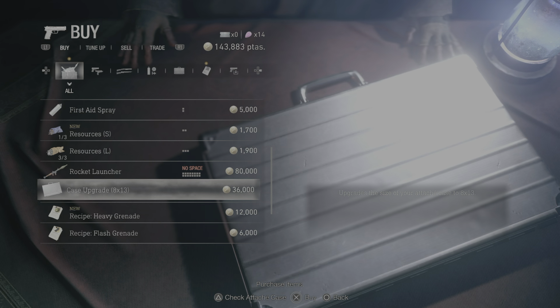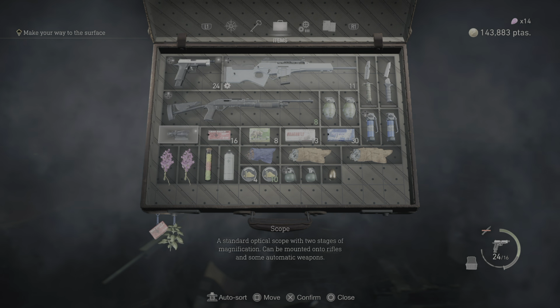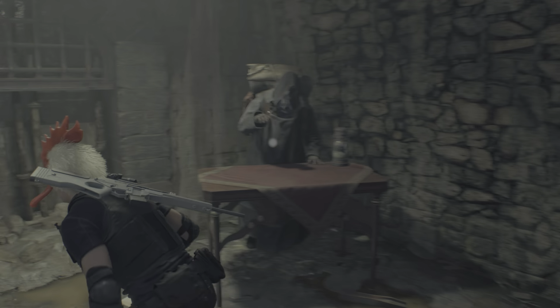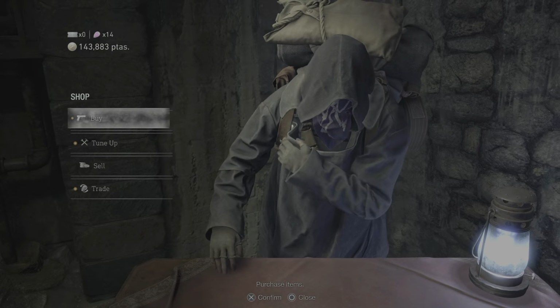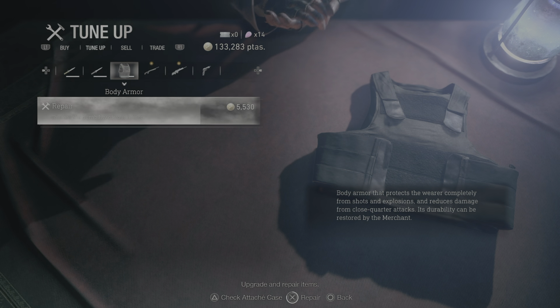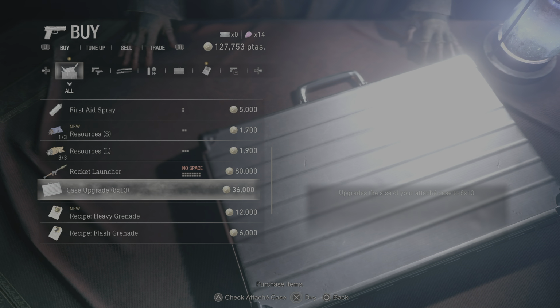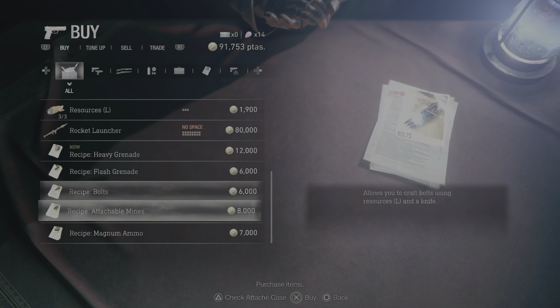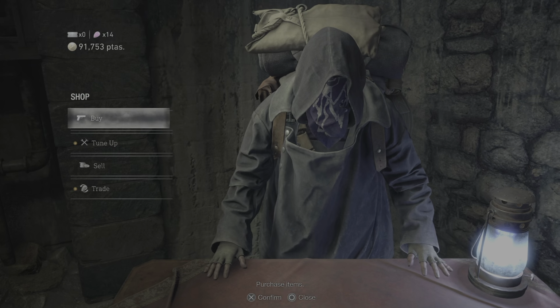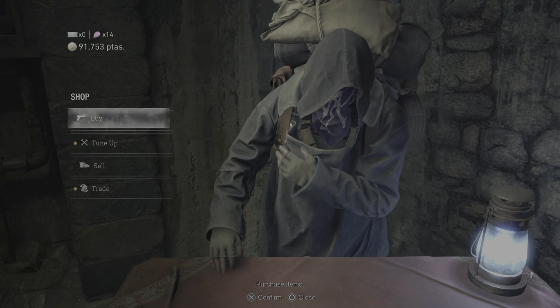Rocket launcher and case upgrades are the things we want. So I'm just going to rearrange everything. See what we can put into storage. We need to tune up. Something new, that's good work, if I do say so myself. And then I am going to buy the case upgrade. That there's pretty big. And now we have space for the rocket launcher.